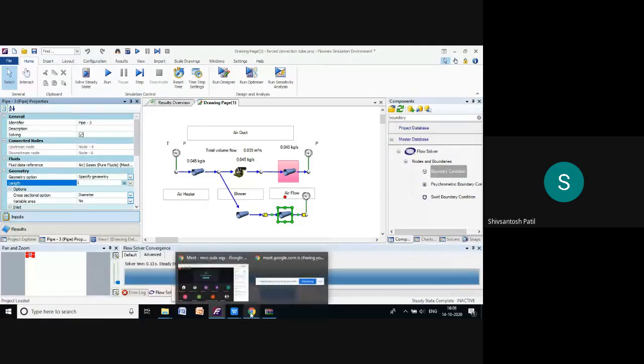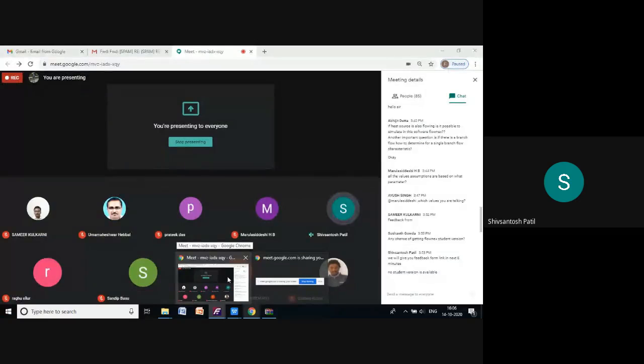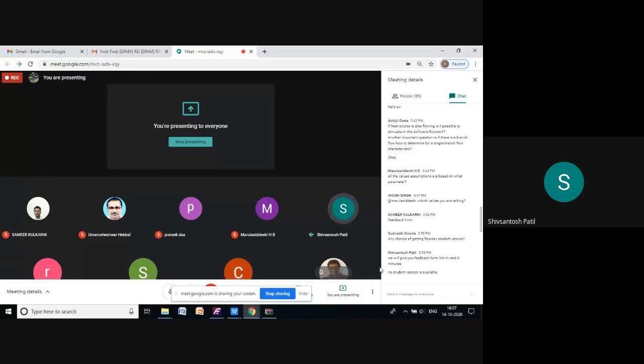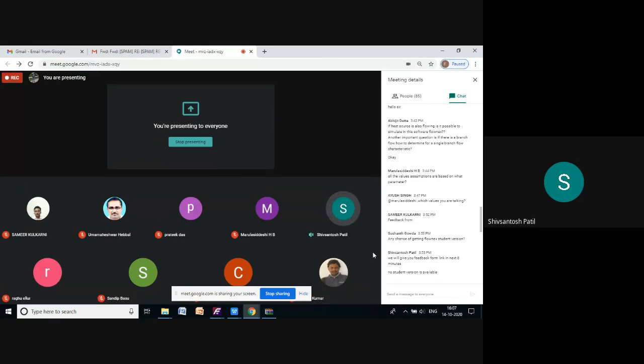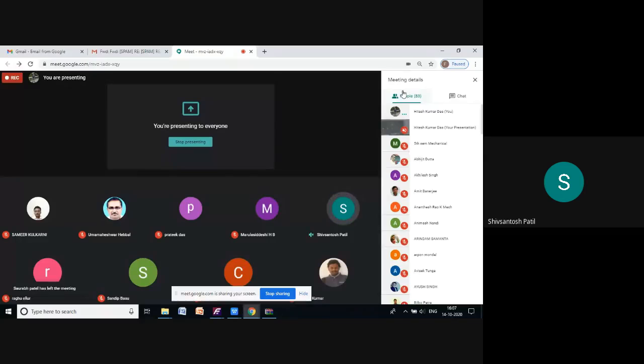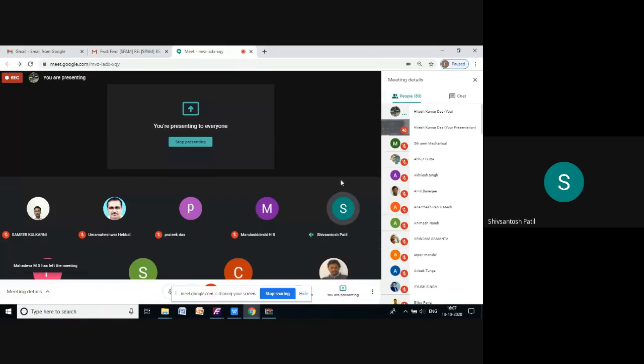And Abhijit sir, one more question was whether, if the heat source is also flowing, it is possible to simulate that. Let me clarify, Abhijit sir, this is a 1D simulation software. For example, if you want to see a flow in 3D, it is not possible here. You will have to use another tool which simulates 3D. Only a part simulation would be done there. This is a complete circuit as well as whole cycle simulation we are doing here. So no specific source related or specific geometry related simulation will be done here, because it is a one-dimensional simulation. So that is the answer for you.